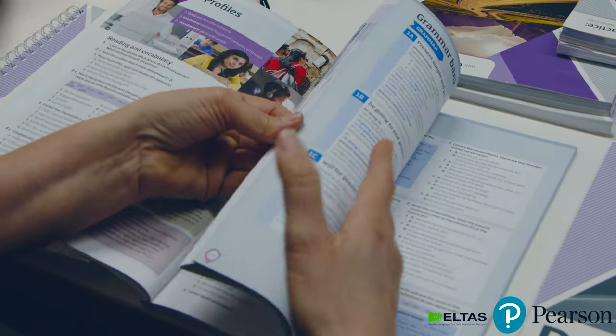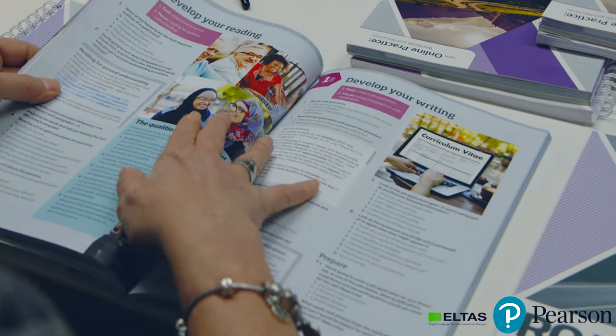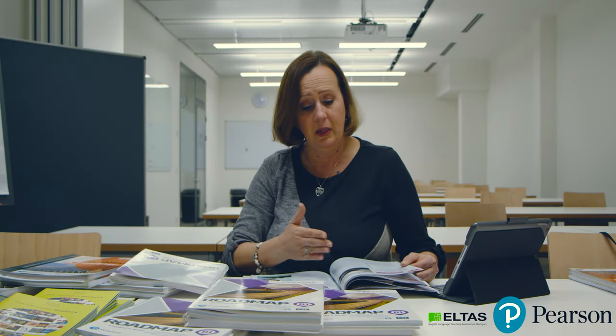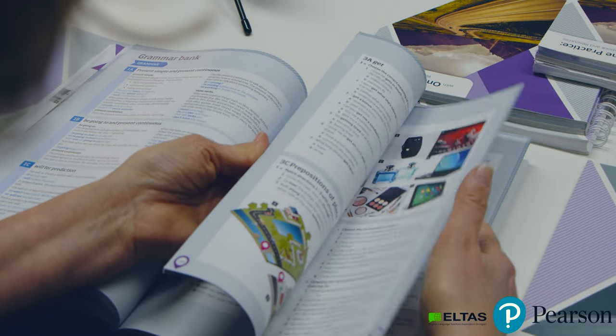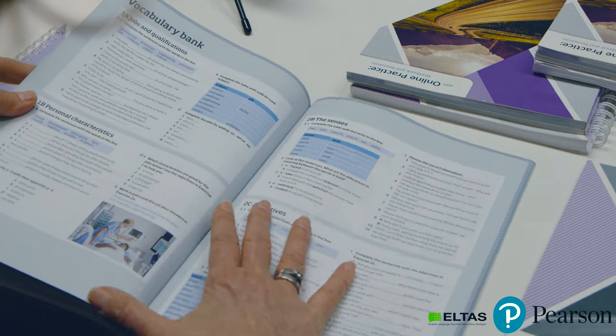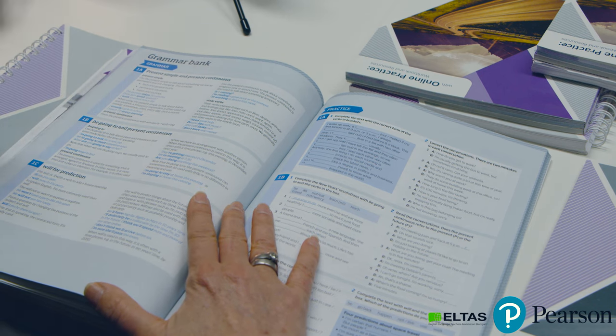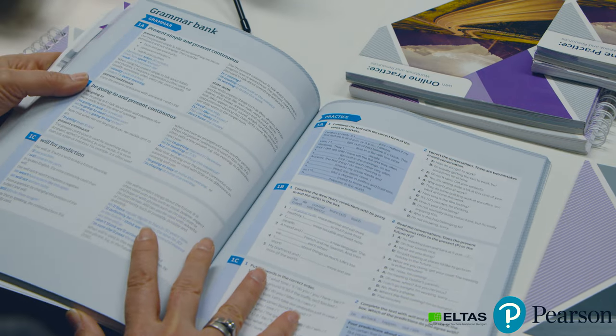Then, of course, for extra activities, the students in the back of the book — which I find fantastic — the sections on develop your reading, develop your writing, develop your listening. These are good for students who need the extra practice and you can add them as separate homeworks, or you can do a focus day, which I think is wonderful with these books. Obviously, you have your separate grammar sections and your vocabulary bank in the back, which is so nicely laid out and very clear and easy to understand. As a teacher, I find that if you have a long drawn out explanation of specific grammar points, the students never remember them. So these are clean, clear, short, easy to remember, which is helpful. And next to the grammar banks, they have practice with it as well.